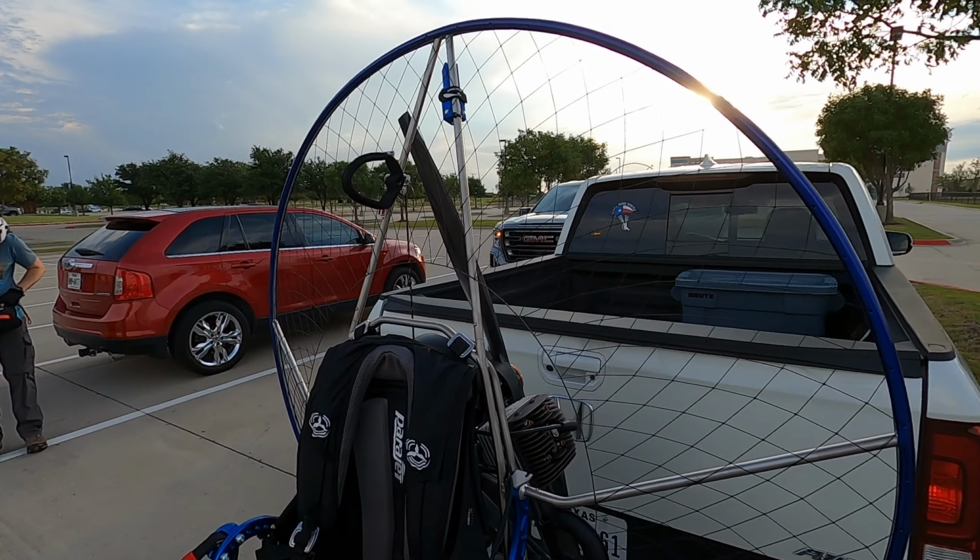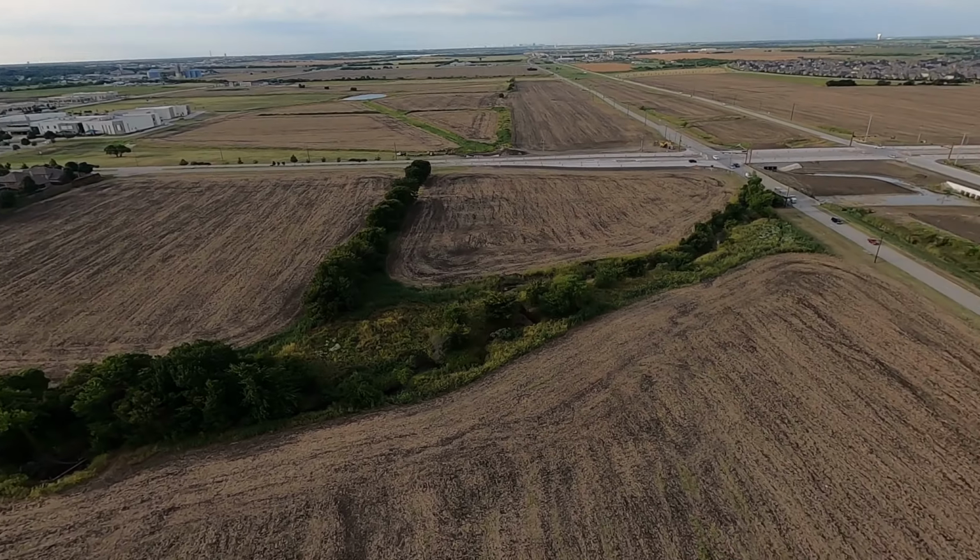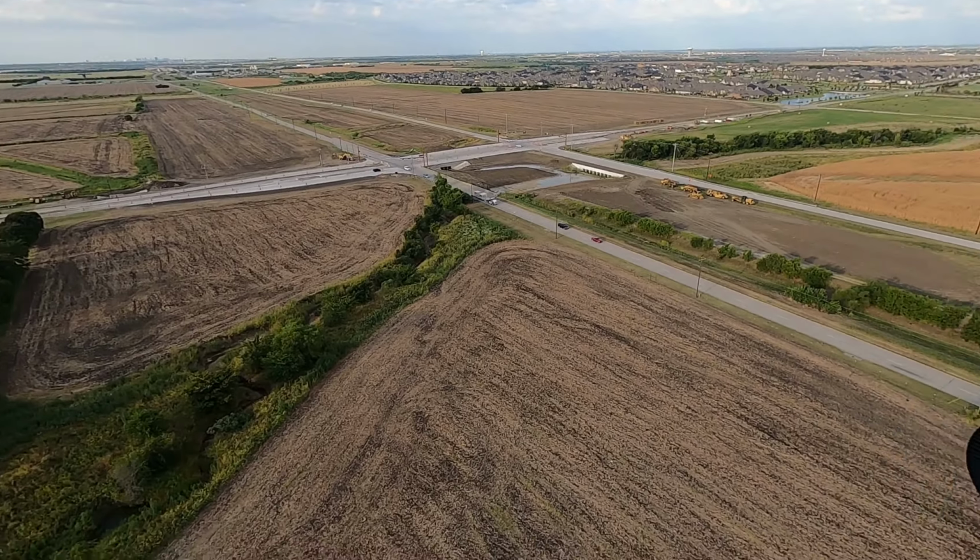Just took off, first flight on the brand new motor. Got to put it through the paces. I've got to burn about 11 liters of this break-in mix and then I'll be good to go. So I can only do that 20 or 30 minutes at a time. I'm 10 minutes into this flight and varying the RPMs and stress on the motor.